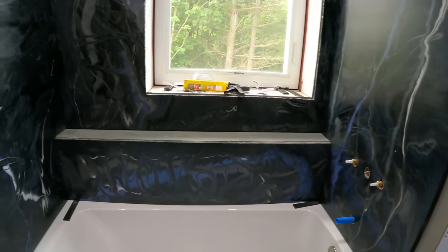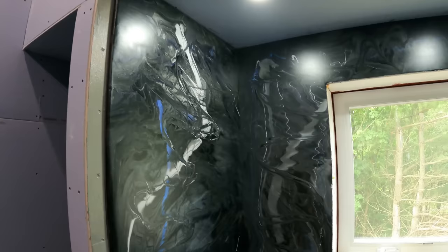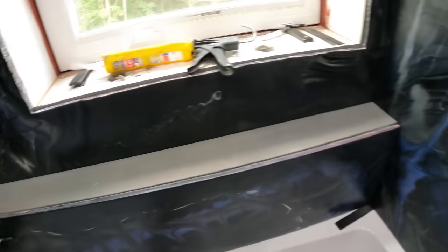So I'm very happy with this. This came out really nice. Not only did the colors and the shine come out nice, but all the reveals around all the joints are good. There's no major gaps anywhere. Everything has like a 16th to an 1/8 of an inch of space.